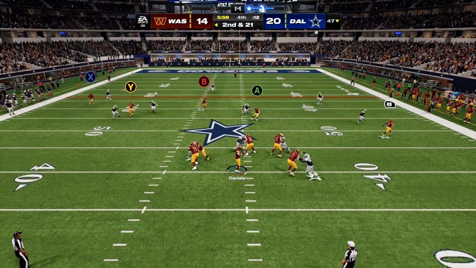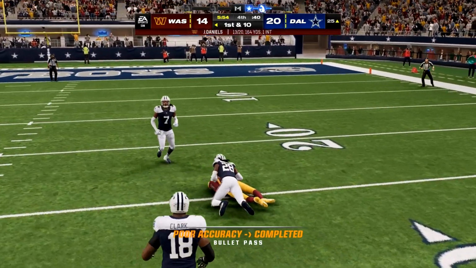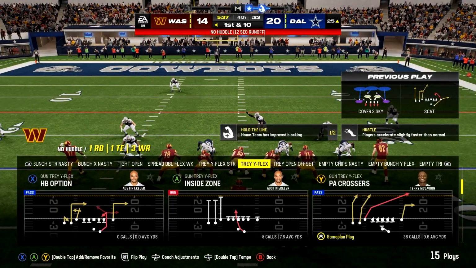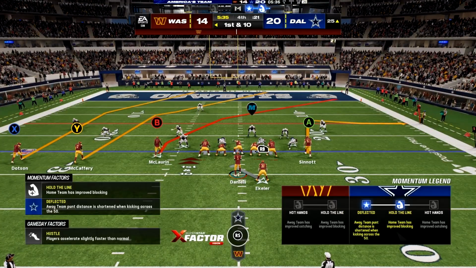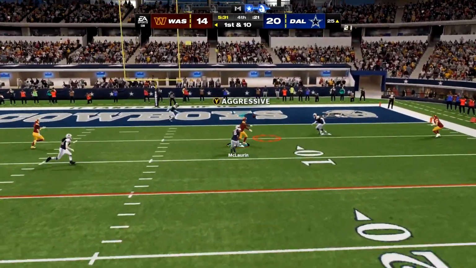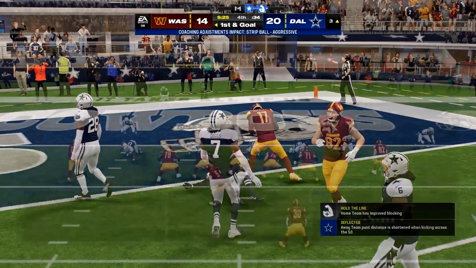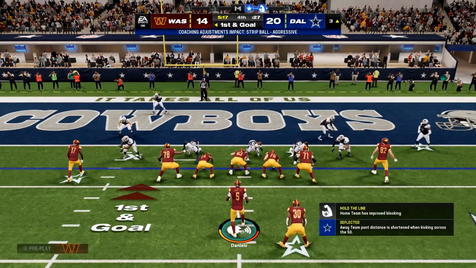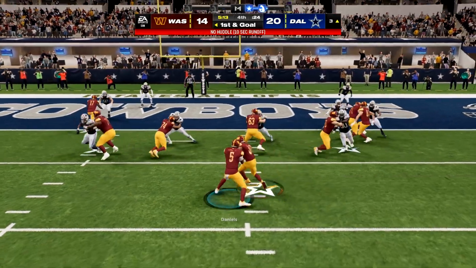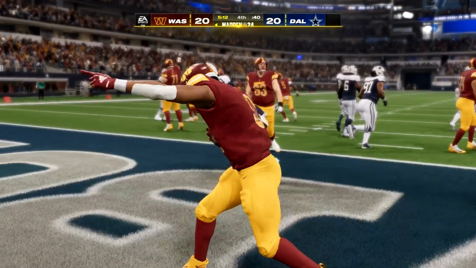Looking to throw on second down. Daniels. He completes this one to Terry McLaurin. And he's going to have another first down here as the tackle's made at the Cowboys' 25-yard line. Off play action. Daniels. Throwing it Terry McLaurin's way again, and he's got it. And they will eventually get him down, but he's inside the 5 all the way to the 3. Eckler is into the end zone. Touchdown, Washington.